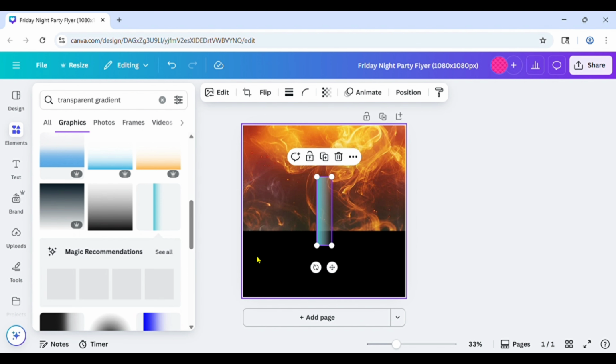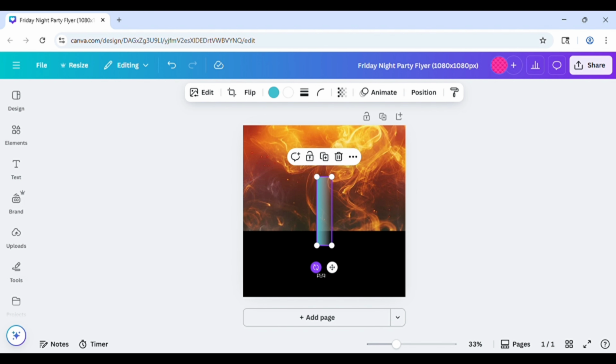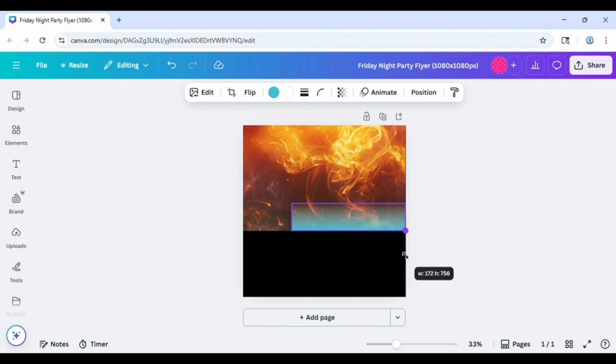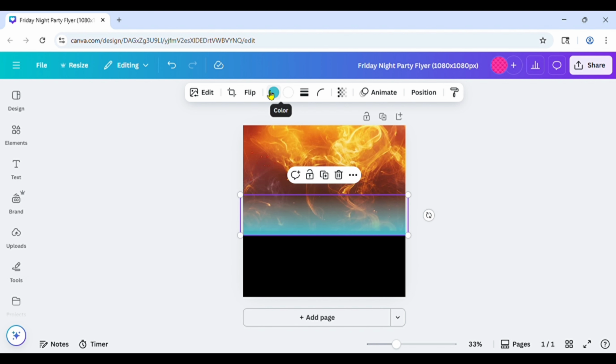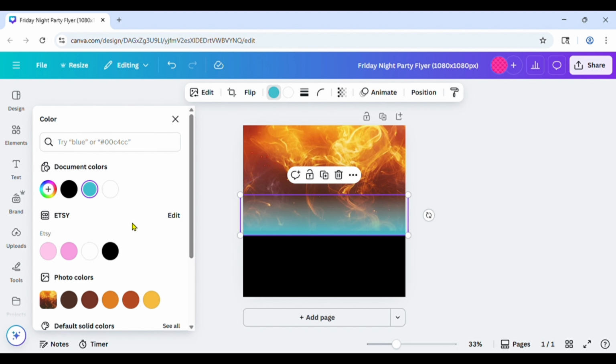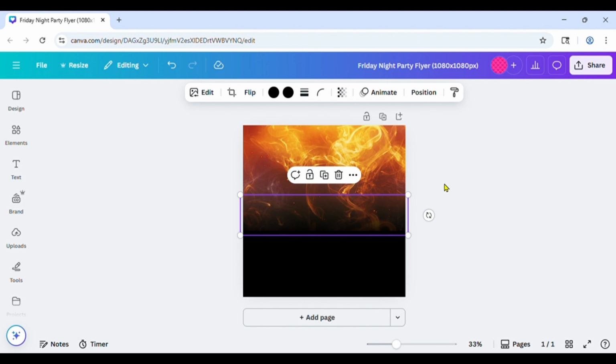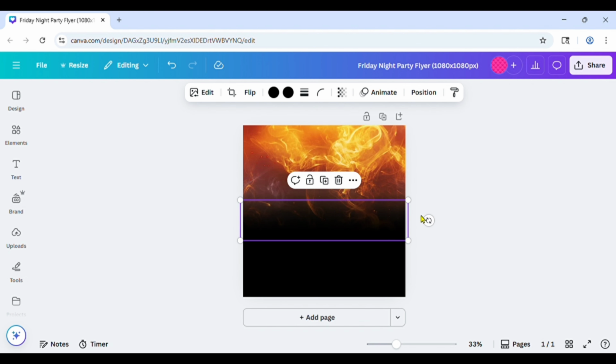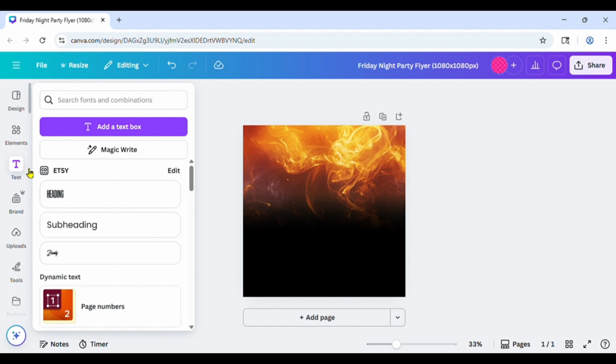So that's the one I chose, the teal one. And the teal one that you see up here, it has two color options that you can use. So that's the one that I like using. Not only that, because it doesn't take up so much space, because if you were to go to any other ones, it takes up too much space, and this one's not too big, it's just the right amount that I want faded in, if you understand. But yeah, as you can see, I made another copy to blend it in even more. So that's basically why I love it. It doesn't cover up too much.